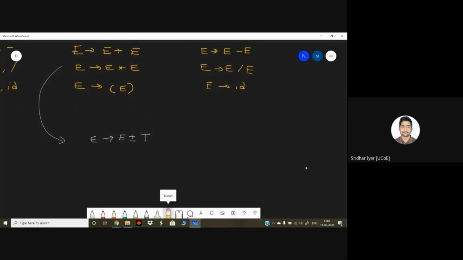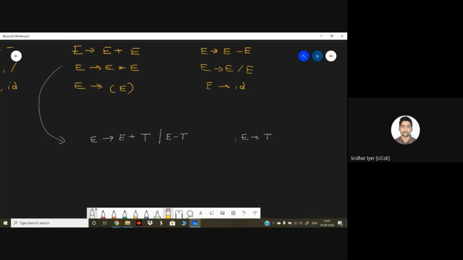If you are not clear why we are doing this plus minus together, what you can do is you can write it like this also, just to make things clear. Now what we have done, we have replaced the E value with a T value. So what you can do is you can add a new production, something like this. सबको समझ रहा है what we have done?